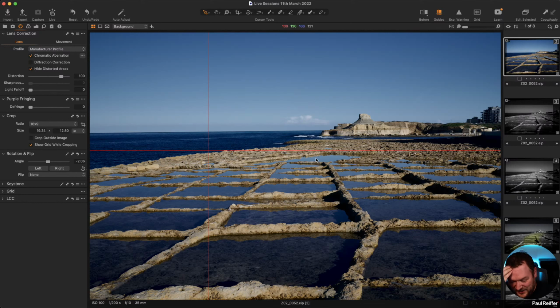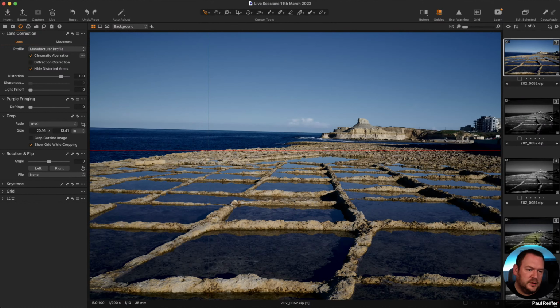Auto rotate, funnily enough, struggles with horizons from what I've seen. It's an odd thing. The more obvious we think it is to our eyes, for some reason it doesn't. Whereas I've seen really complicated city shots or really complicated stuff with organic mountains and hills that it's got spot on. But where there is an obvious horizon, it kind of got it a little bit wrong. But there we go.